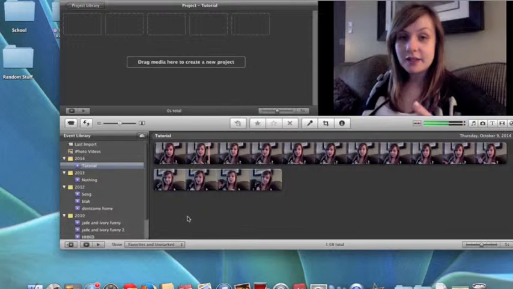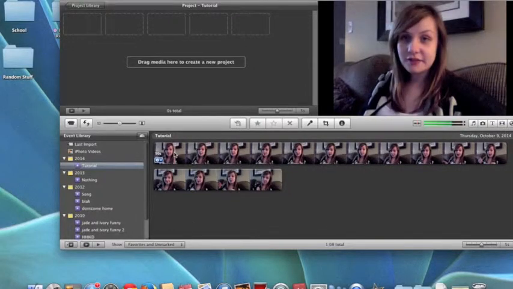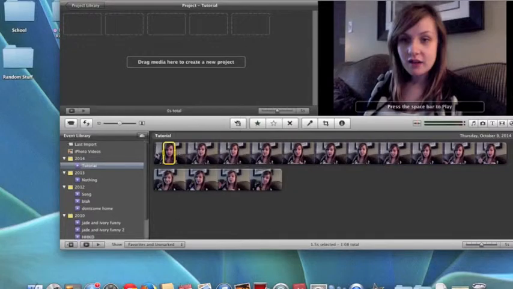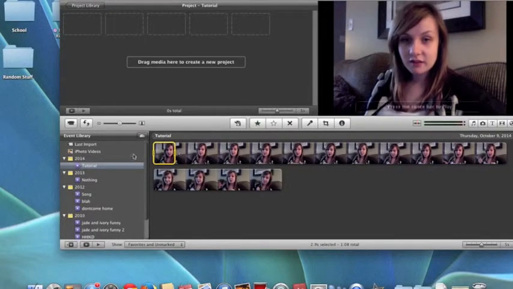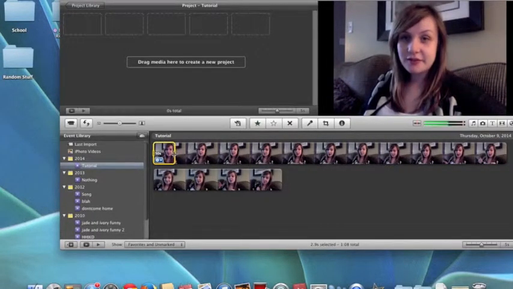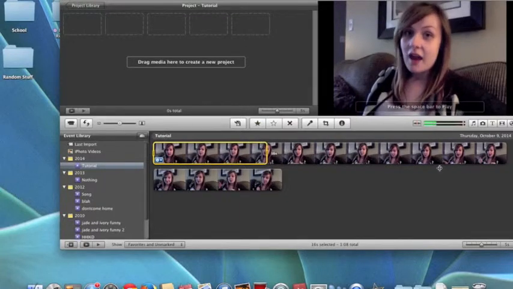Okay, so now that you've got all your stuff together, and perhaps you've done it in separate segments like I have it, or you've messed up and you have to edit it, what you're going to do is you're going to drag and drop the frames so you can select it. So you just click on it. Oops, sorry about that. Sound on. So, and drag.